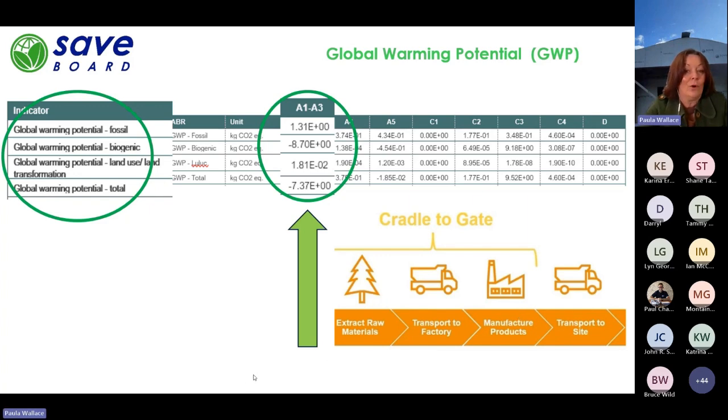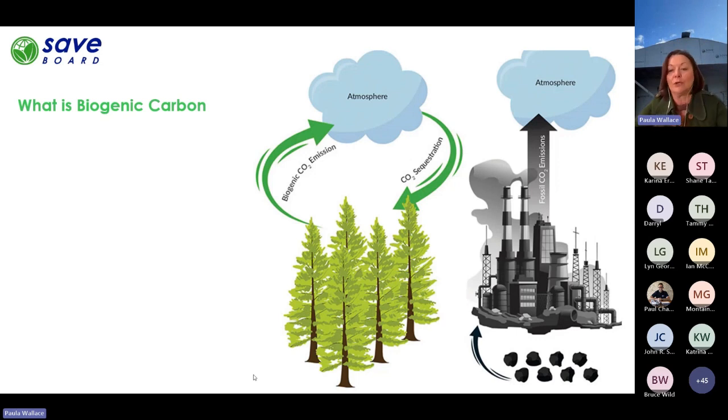So we are going to look at what is biogenic carbon. And then we're going to look into where the biogenic carbon in saveBOARD products comes from. So biogenic carbon is the carbon that is stored in biological materials, such as trees or soil. And through the process of photosynthesis, you're going to have to crank back to your biology high school class there. Through photosynthesis, trees are taking climate warming carbon dioxide out of the atmosphere. Wood-based products that are made from trees are storing this carbon dioxide that has been taken out of the atmosphere.